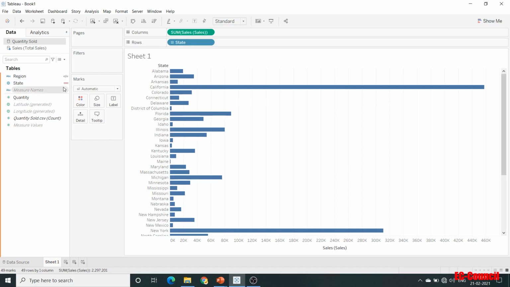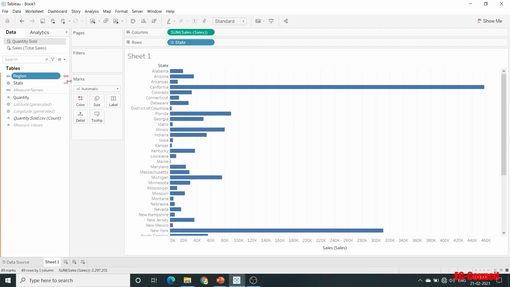Moreover, there is also a broken link in front of the field region. Reason being, Tableau considers the region field as another potential field to set up the relationship between these two data sources. We can click on this grayed out broken link and it will turn to orange.